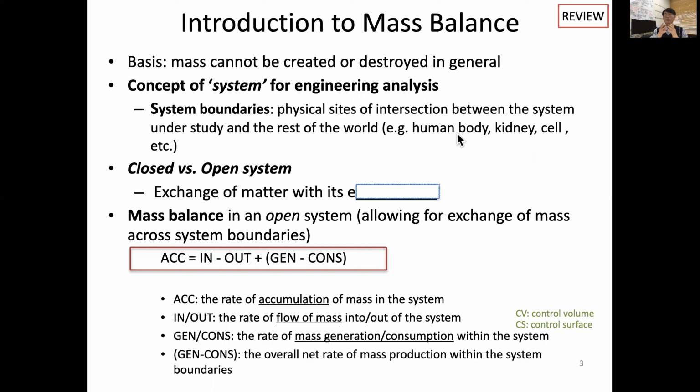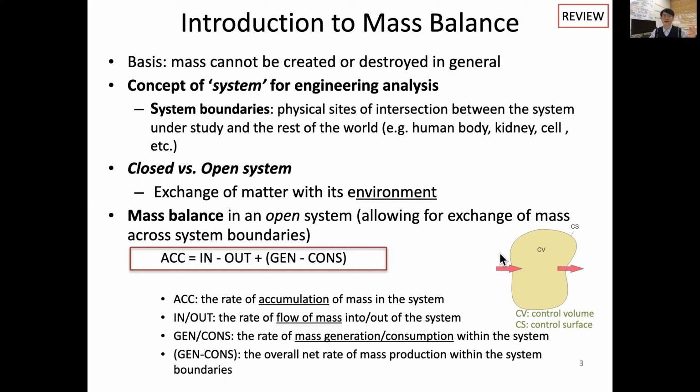And when we define a system, we also consider its character as a closed system or open system. That depends on whether we allow the system to exchange matter with its environment. So for example, let me show one of the systems conceptually. This surface is a control surface, I mean, we have defined a control surface. Inside is our system, and sometimes we call that the control volume.